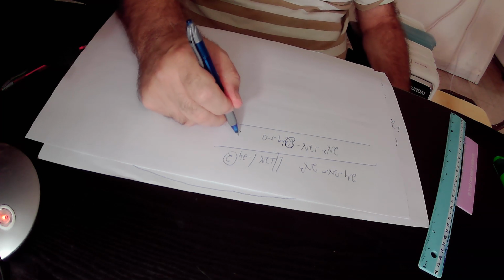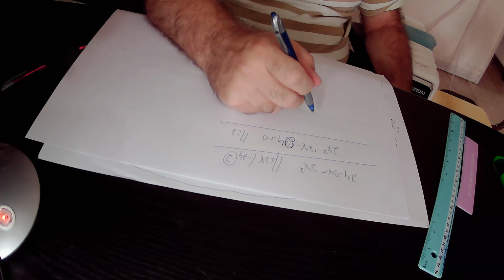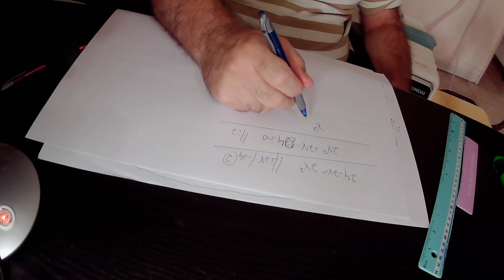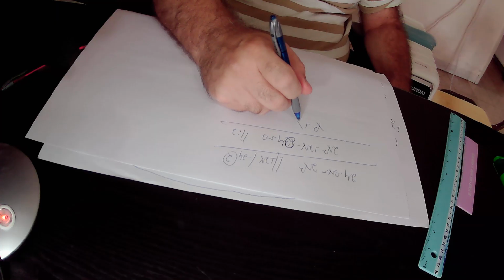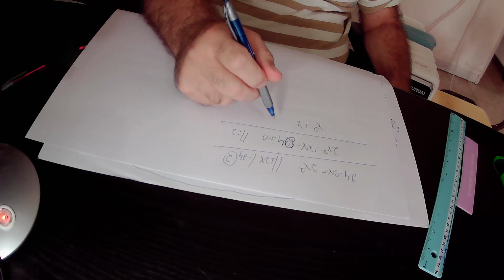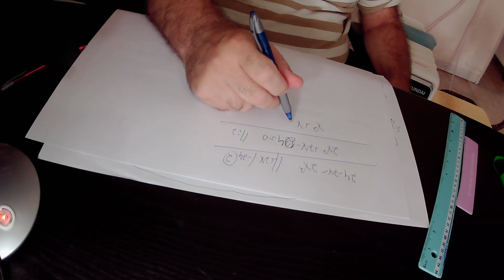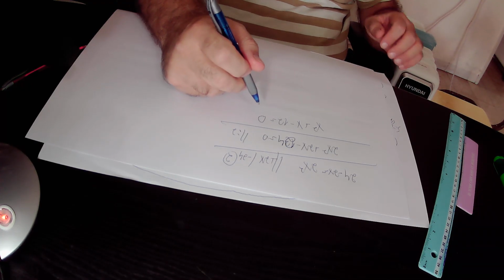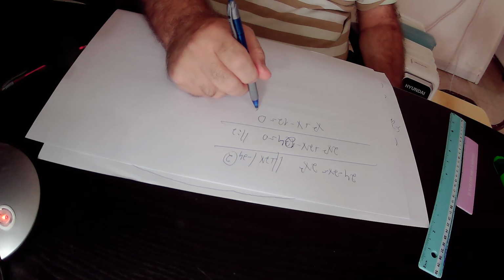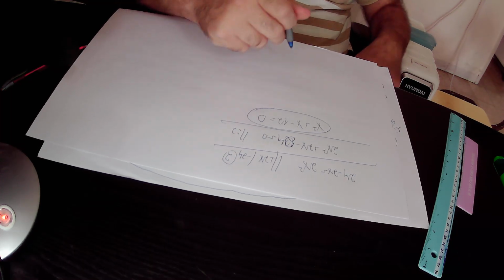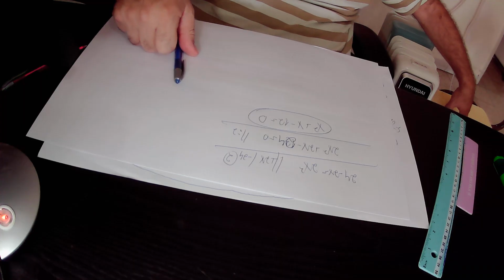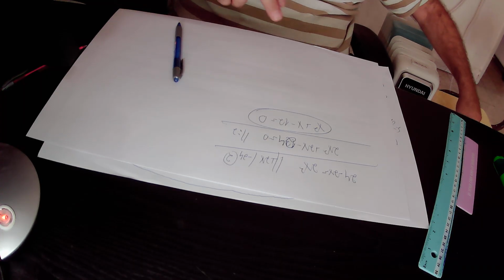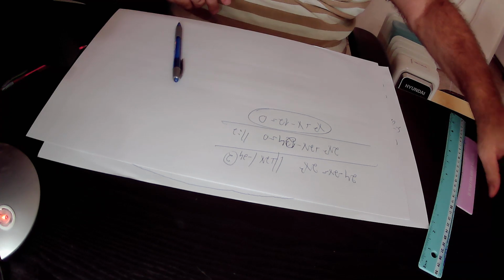Here we divide this equation by 2 and finally get that 2x squared over 2 is x squared, plus 2x over 2 is x, minus 24 over 2 is minus 12, equals 0 over 2 is 0. So in total we found that x squared plus x minus 12 equals 0. So actually, this is a quadratic equation.